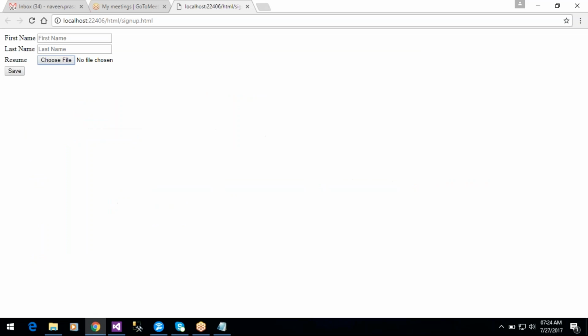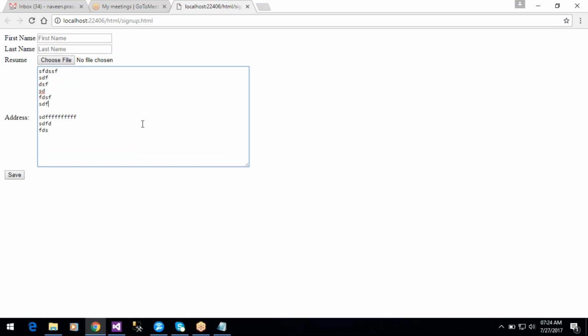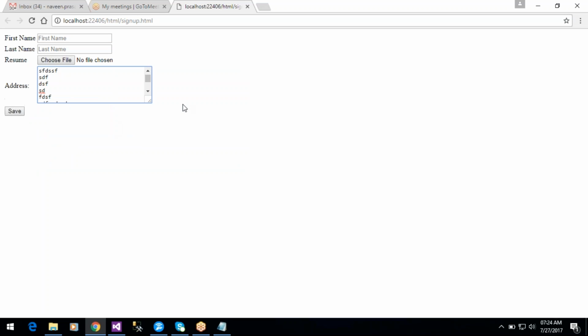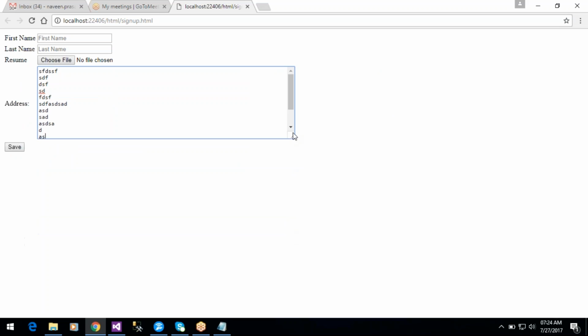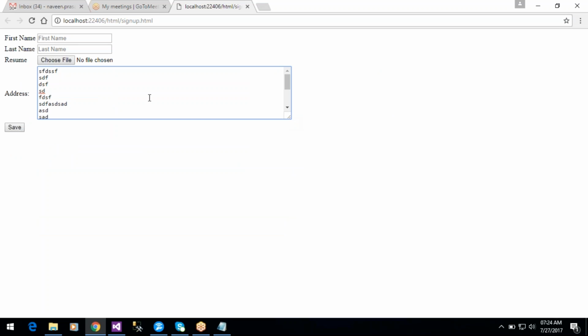So run this example. So this is the text area control. The user can enter multi-line text content, and the user can resize this text area control.